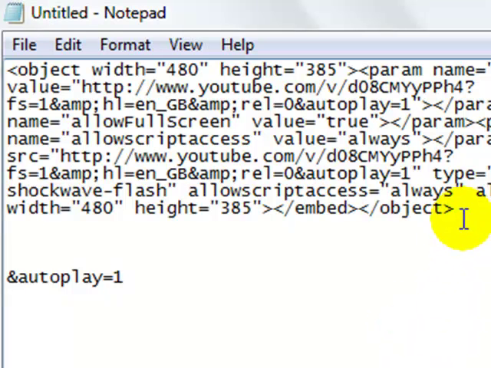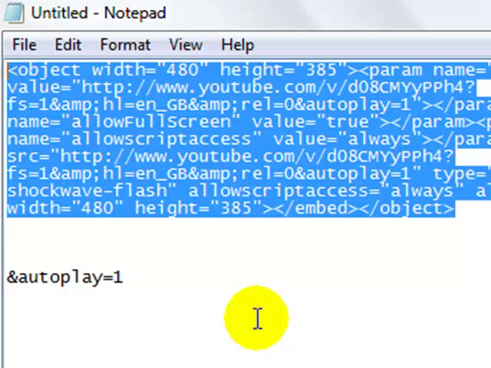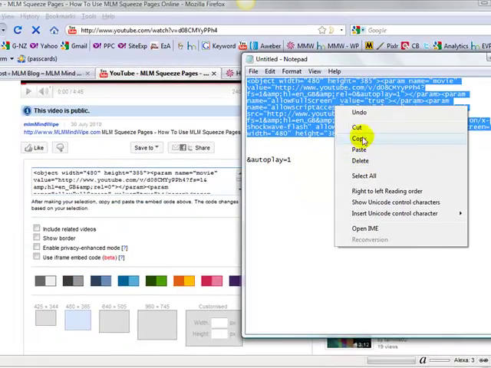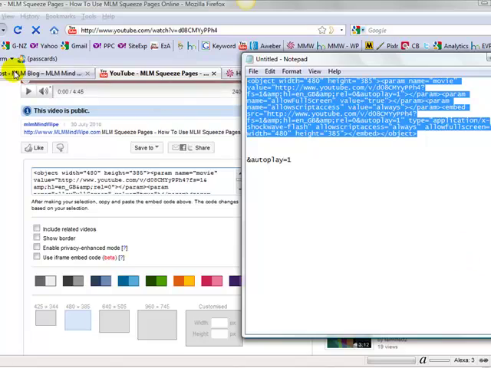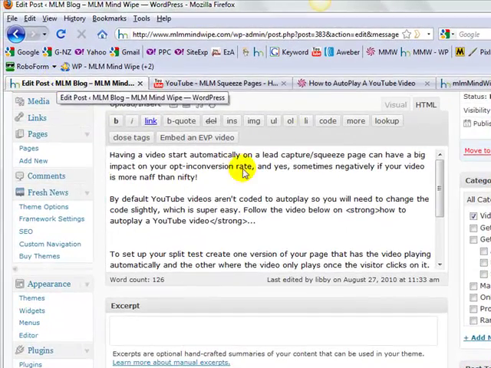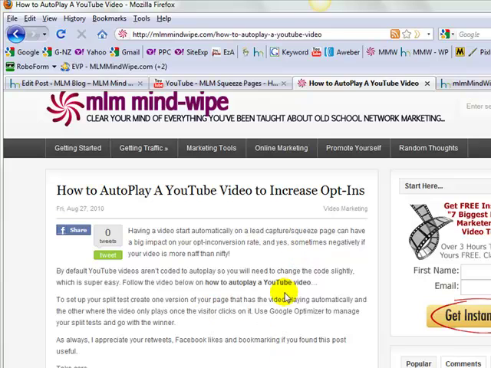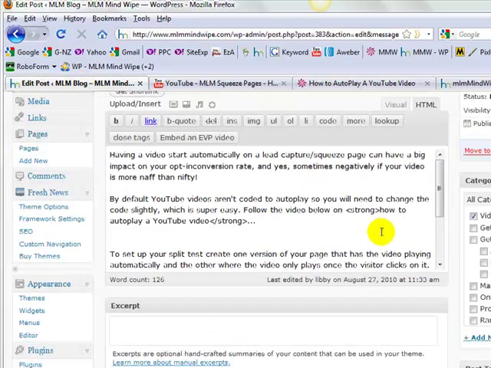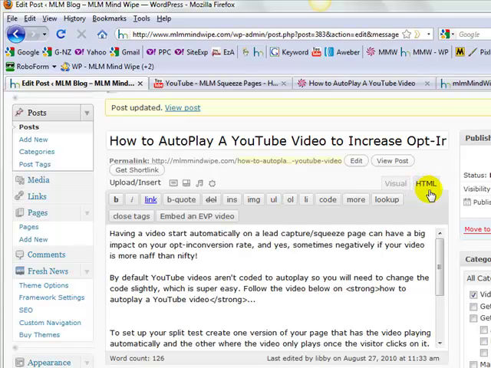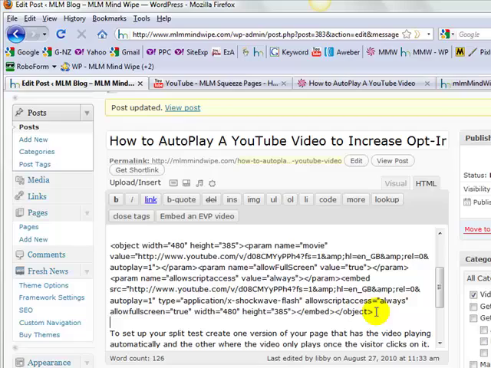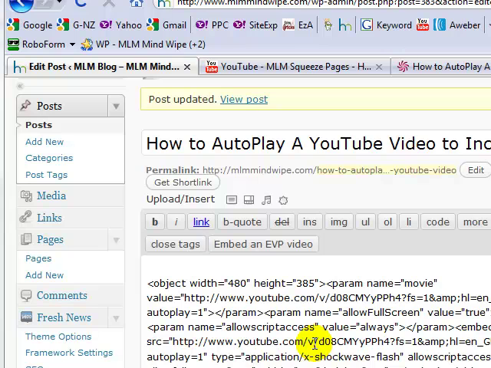So now what you do is copy this code again, right click, copy, and take it back to, in my case, my blog post. Here's a blog post that I've set up. I'm going to add it in here. Now if you're doing it on a blog post, you'll find a little tag at the side here, HTML. You need to be in that, not the visual, and put your cursor where you want it, right click and paste. If you're doing this in Dreamweaver or any other kind of text editor, or just a normal HTML page, it's exactly the same. Just put the cursor where you want and right click paste.